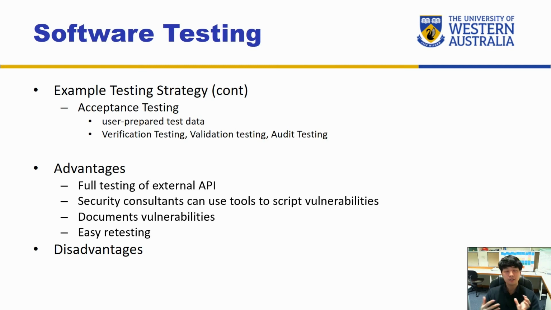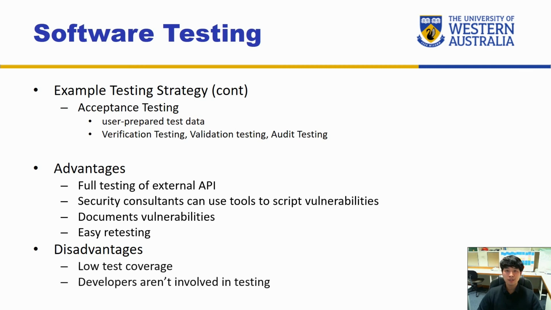And since now it's fully functioning, all the retests that need to be done after fixing up should be quite easy to do. Okay, but disadvantages include low test coverage, which means you test only what you know, especially pen testers. If you hire pen testers that may not have a comprehensive knowledge on different aspects of the system, they may not cover them fully. And usually the developers are not involved in this particular test, only the client or the pen testers. Okay.